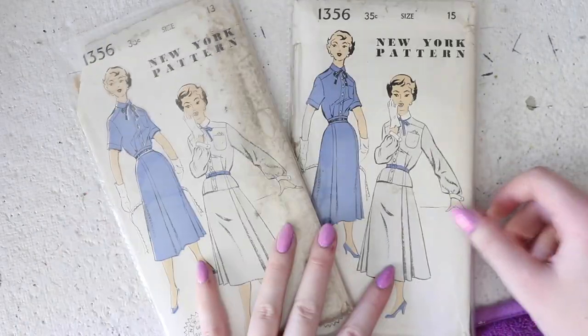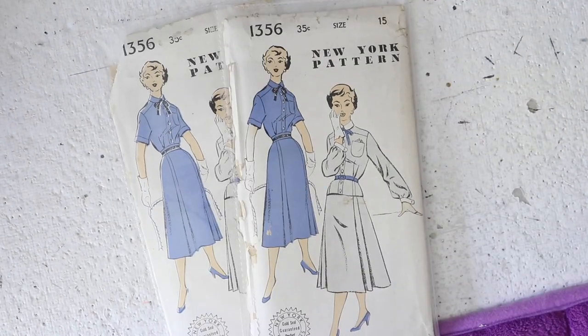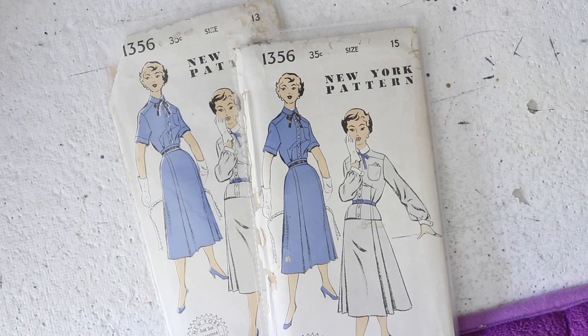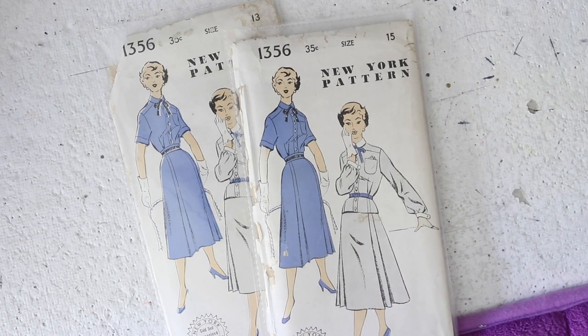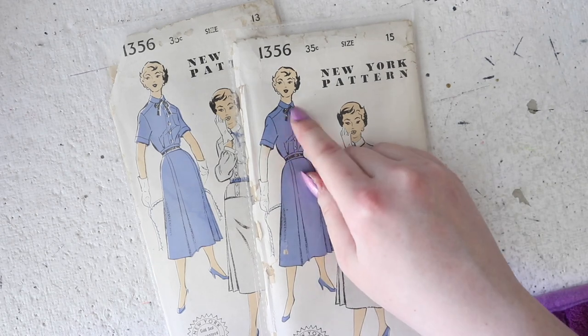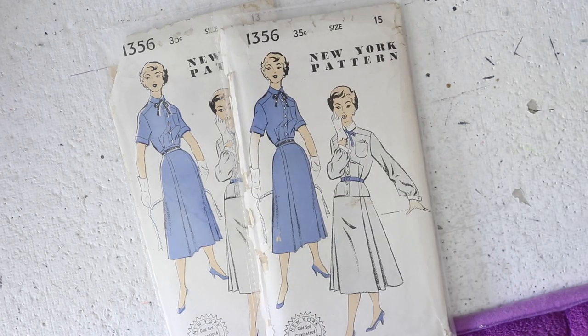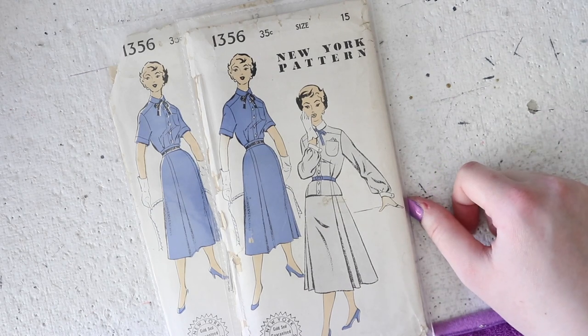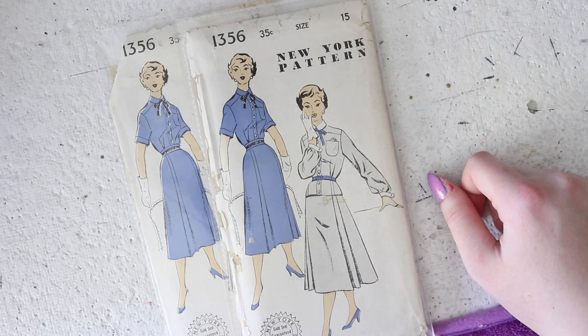Now let's go through the ones I still have multiple copies available of. This one is $13.56 and I have this in a size 15 and a size 13. This is another two-piece dress so you could wear this with the blouse tucked into the skirt or worn over top of the skirt. It is a high-collared Peter Pan collared blouse with a sort of yoke or shoulder detail which makes it look a lot more tailored than comparable patterns. It's fitted with darts to the waist, and then the skirt actually has pleats that line up with that dart, which is a really nice little touch. And you can make this with short or long bishop sleeves.